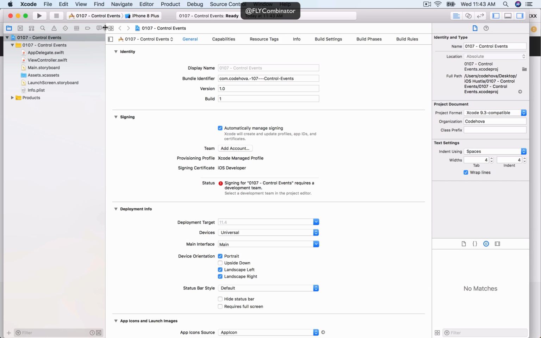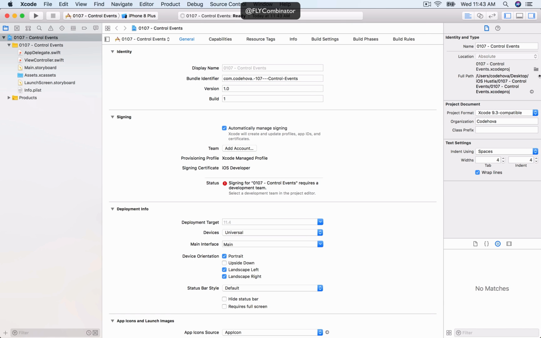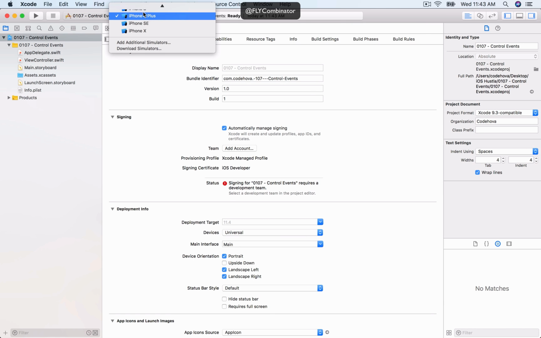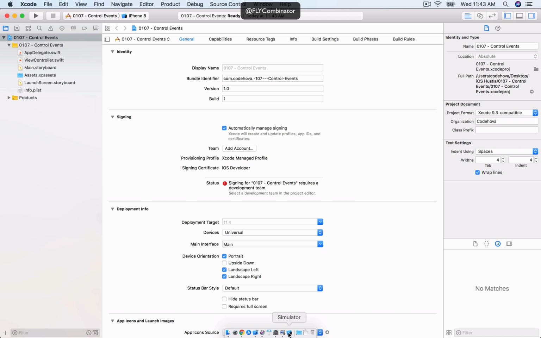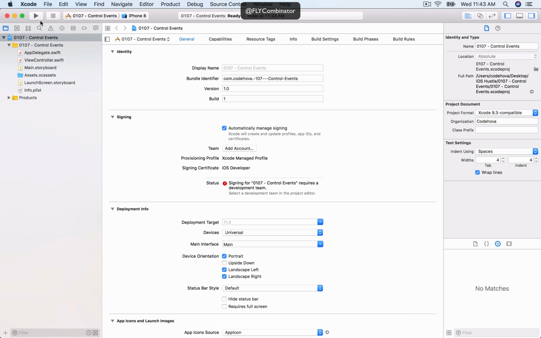And it's the same old. Let me just make that pretty on my screen. What we're going to do is run it on the iPhone 8. You could run it on whatever iPhone you want, because that's just the one that I have running on my computer. So I'm going to let it run, and let's do something while this is running.